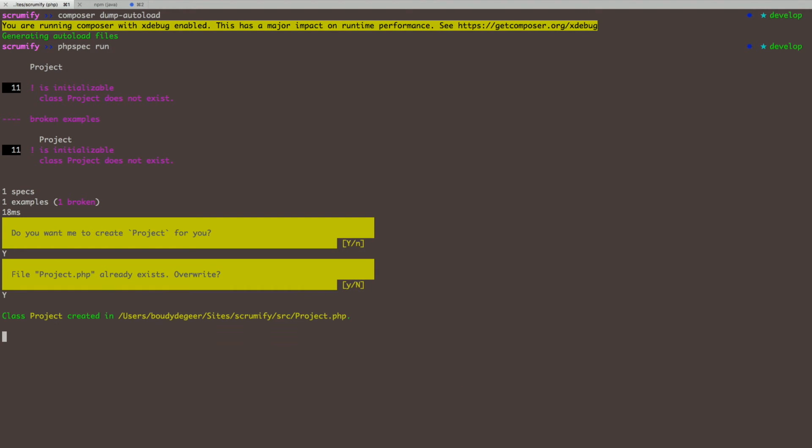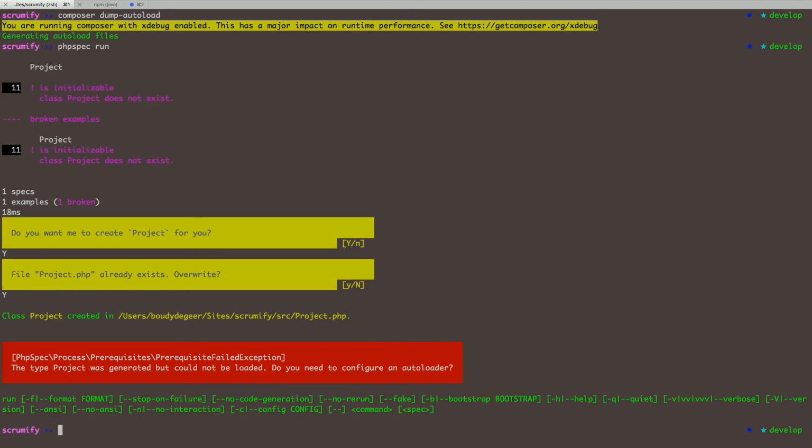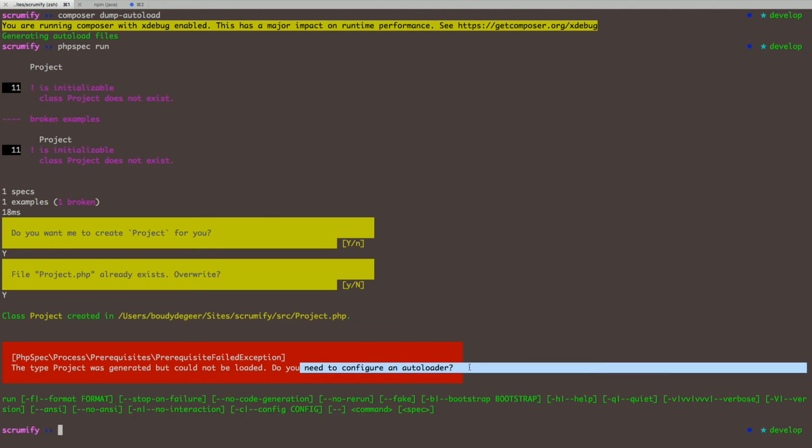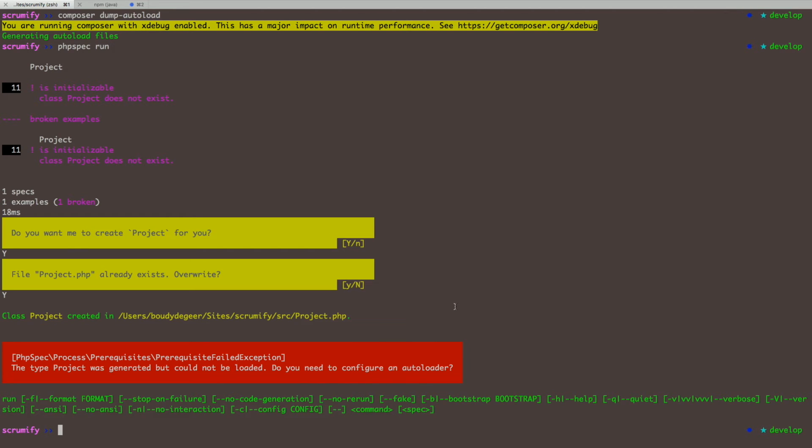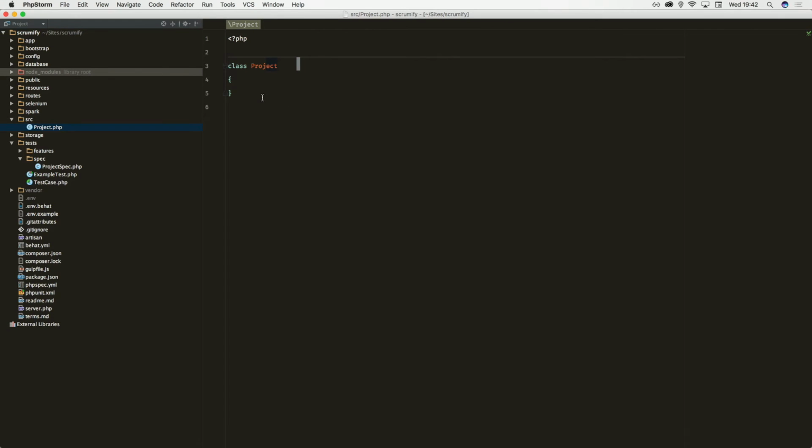Yes, I want to override it, and still not working. Yeah, it says if I need to configure autoloader. Apparently I should, but it's already done, right? Let's see. Project is there. Oh yeah, of course, namespace.